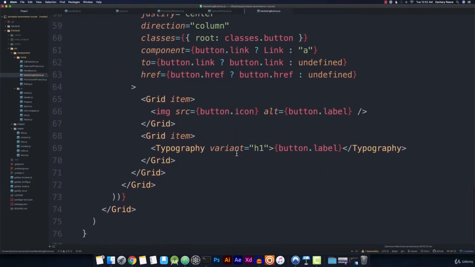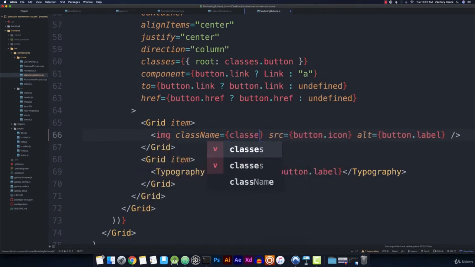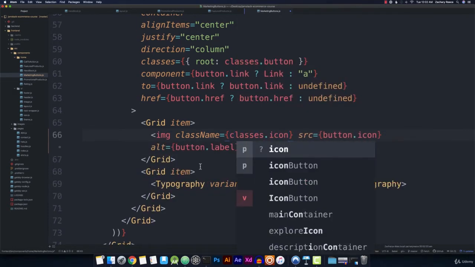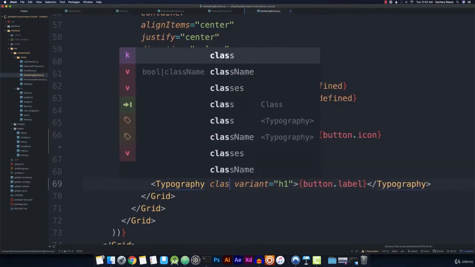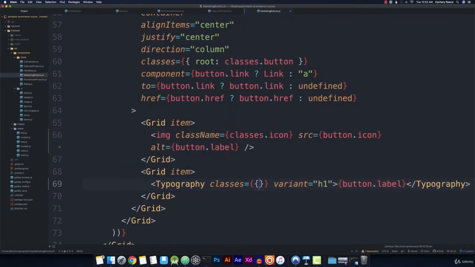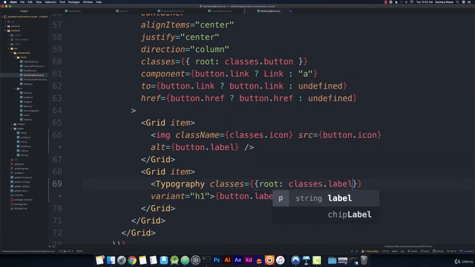Let's go ahead and give our image here wrapping the button icon a class name, since it's an HTML element, of classes.icon. And then for our typography component wrapping the label, we'll give it the classes prop with the root of this typography component, and we'll give it classes.label.